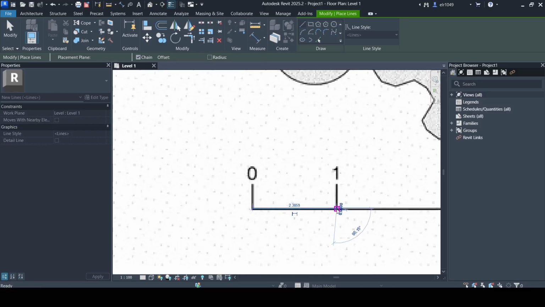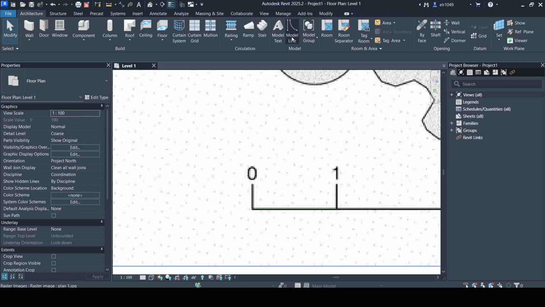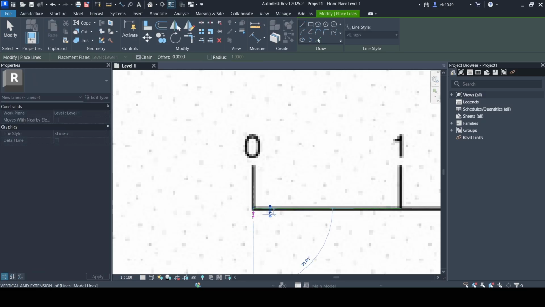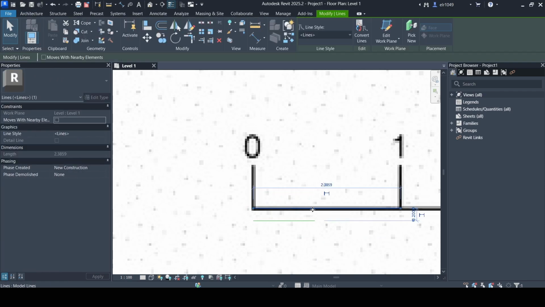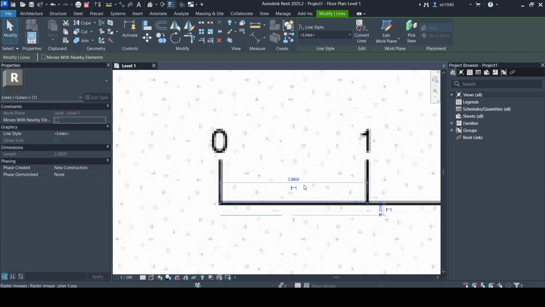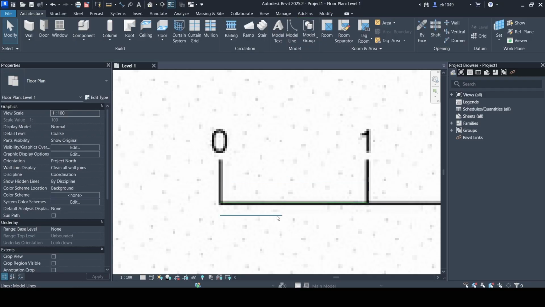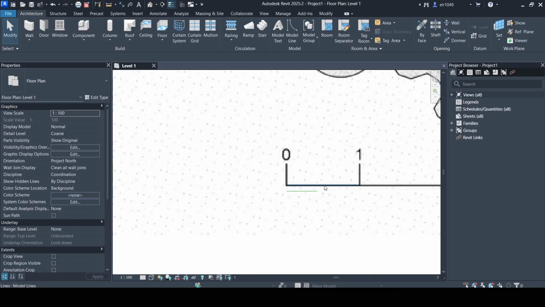So we're going to use this 1 meter mark to scale our entire image. So this is what 1 meter is on the image. So we need to start another model line from the 0 point, but we're going to do it a little bit downwards. And we're going to make this an actual meter to scale. So what is 2.3 meters on the image should actually be 1 meter. So we're going to use this to scale.